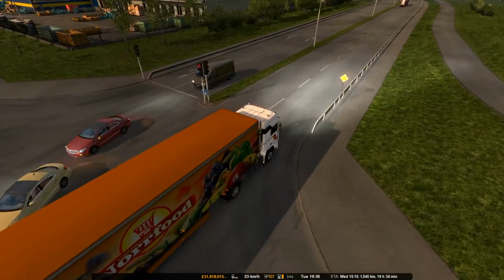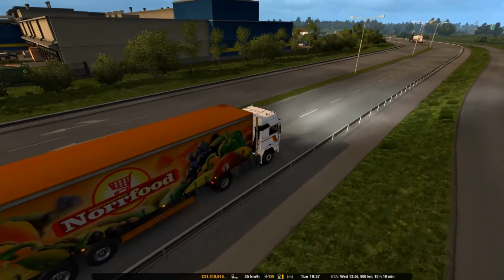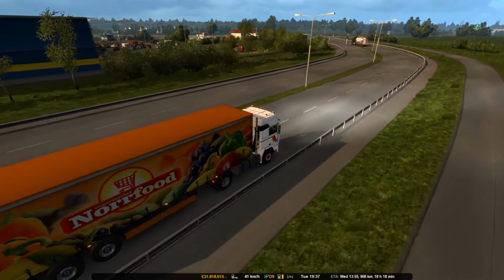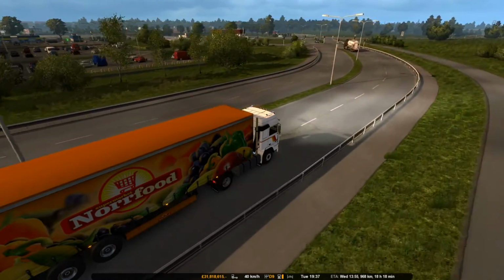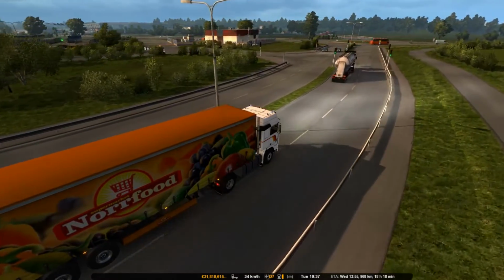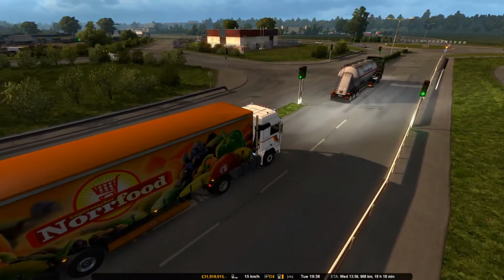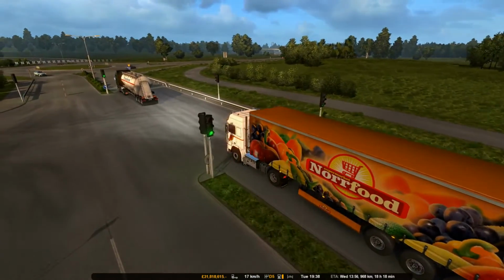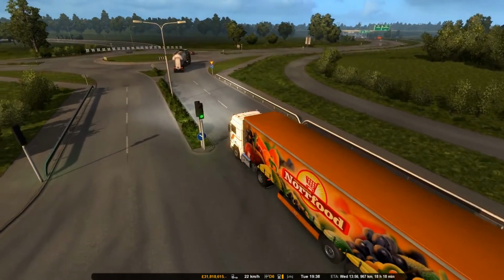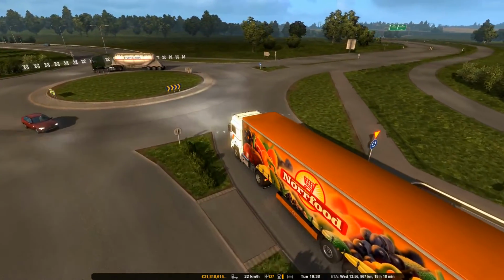Oh. So there were two different reasons for choosing the Globetrotter. One was to provide ultra high comfort for a single driver, or to make room for two drivers. Wow. Because the cab was higher, they could put both bunks down, and they could both sleep on bunks. There was enough room between bunks to be comfortable for two drivers. And so now, even 20, 30 years later, the Globetrotter cab is still the ultimate symbol of a luxury cab. But that's according to Volvo anyway. I'm sure the other truck manufacturers would say something different. Yes. So it contributes not only to driver satisfaction, but also to the efficiency and therefore more economical transportation.